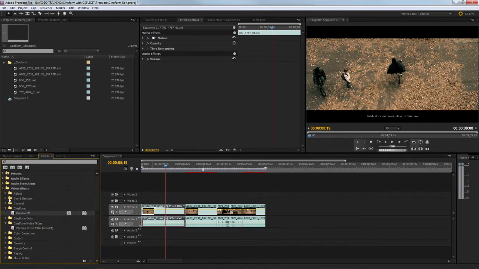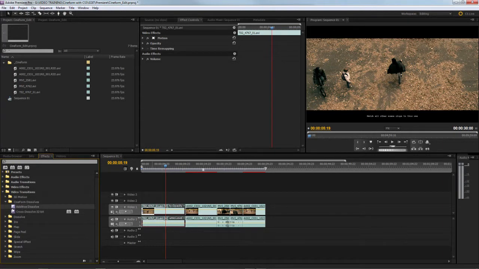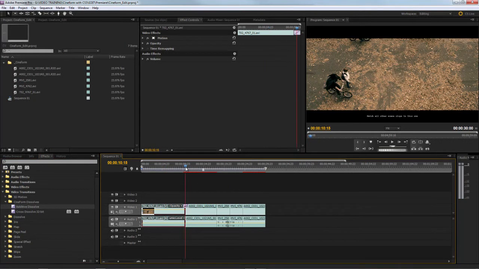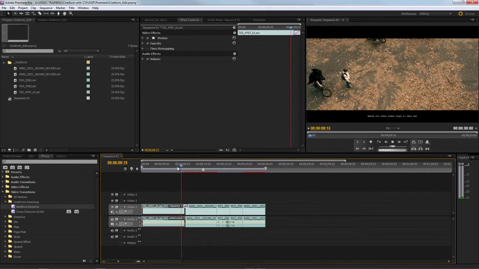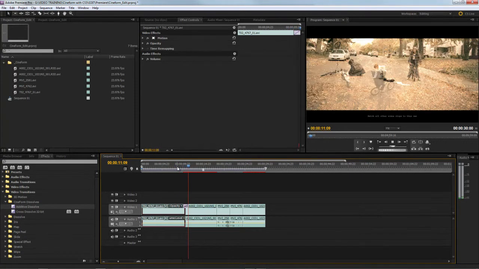And let's look at transitions here as well. So video transitions, and we've got Cineform dissolves. So you can see we've got an additive dissolve and a cross dissolve, 32-bit. Now these are going to work natively with the Cineform engine. They're just going to run through here a lot smoother than what the other ones will.